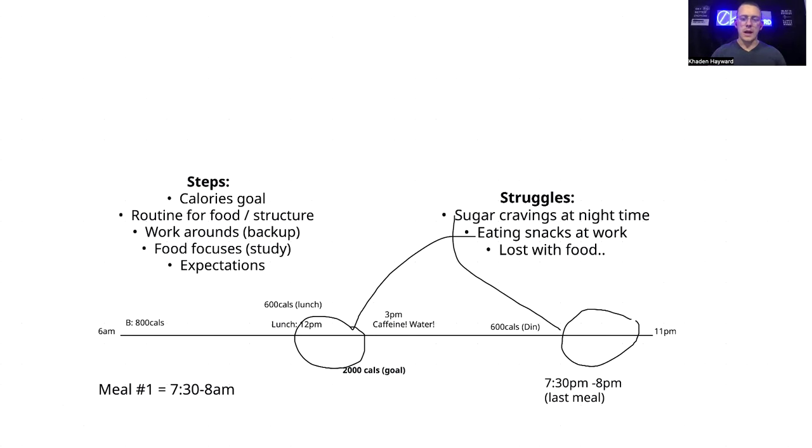So how I would set the structure up here is, given that she is getting the cravings at nighttime, and she is having the snacks at home, let's say personality wise, she's not really into fasting. Okay, so let's say she doesn't like fasting. She does want a breakfast. If she wants breakfast, then this is where the routine and the structure with her food is set up.